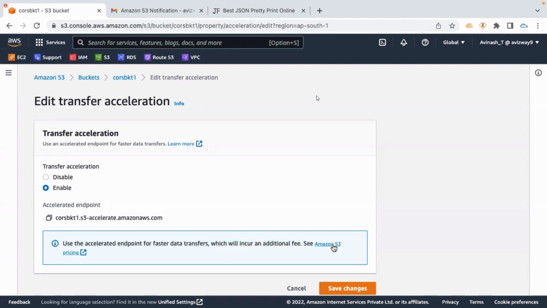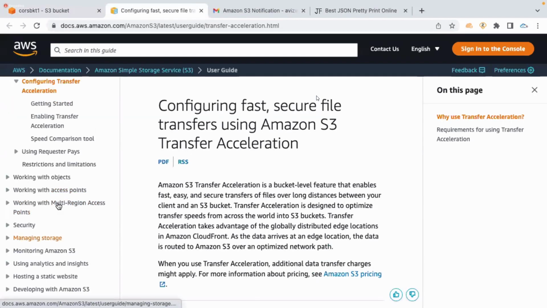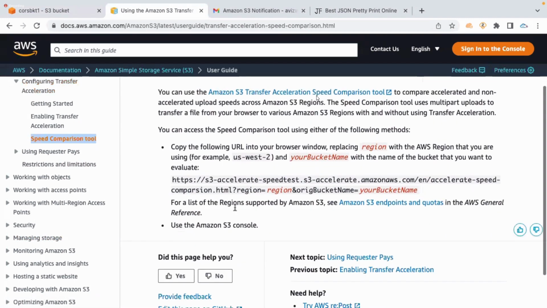Okay. So if you click on this Amazon S3 pricing, or let's compare it first. Go to this learn more. In the left pane, you can find the speed comparison tool. Go to the speed comparison tool, copy this URL, replace this red color part with your bucket name and the region. So this is the URL I got.